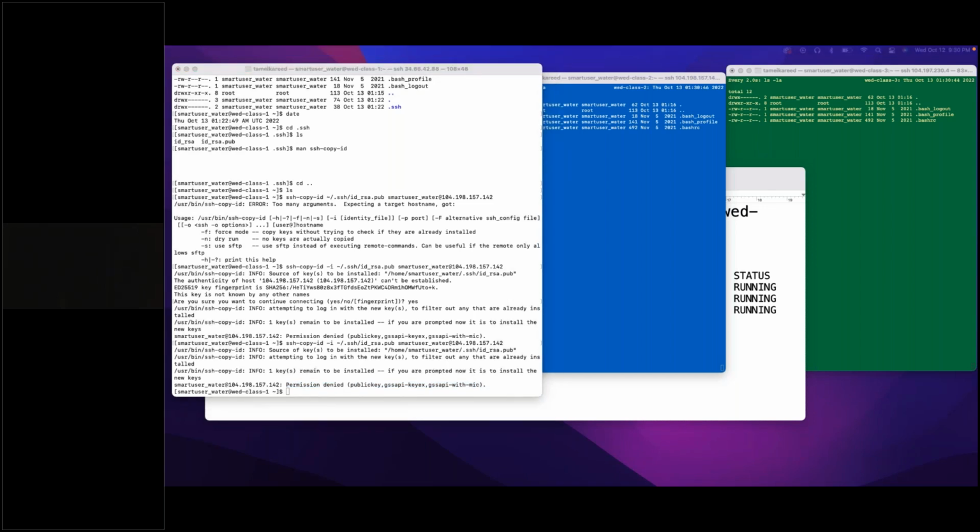I know I do this on DigitalOcean, but I think there's a permission that you got to turn on. So ssh-copy-id on GCP instances. I think I can't do it this way. I think I have to literally go to the instances and add the keys there. But let me double verify. I think that's how to do it.